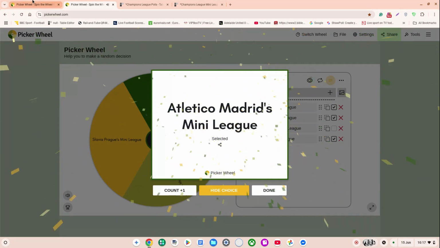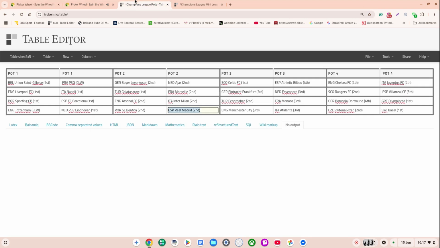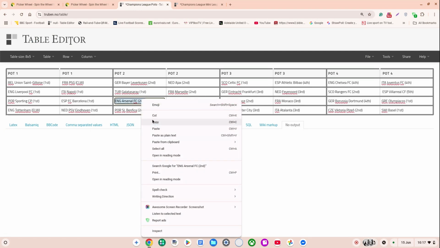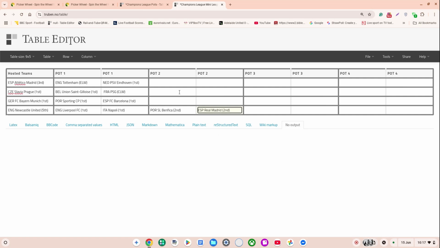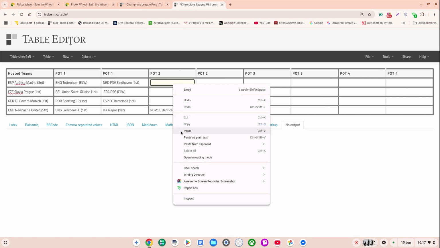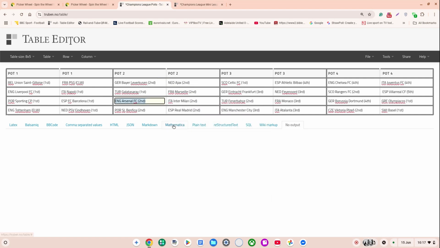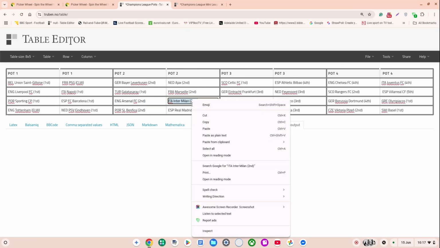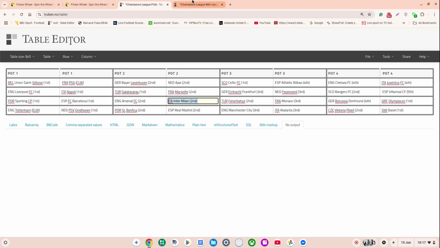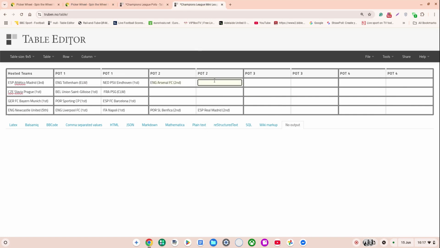Atletico Madrid's mini league. So Arsenal will be joining Atletico Madrid's mini league, and the same with Inter Milan.